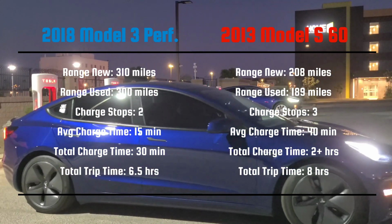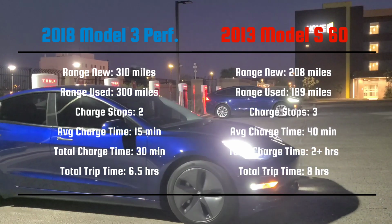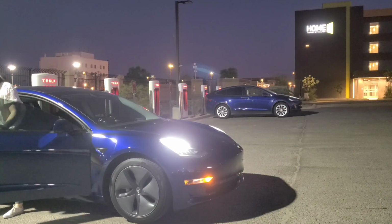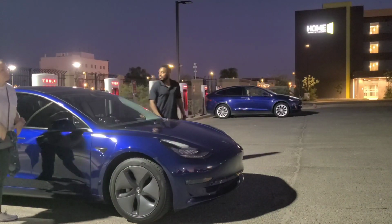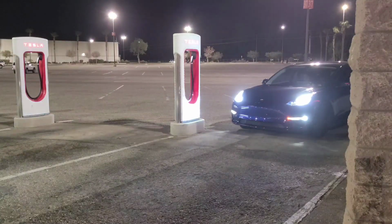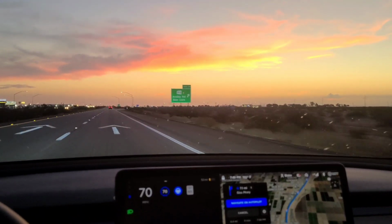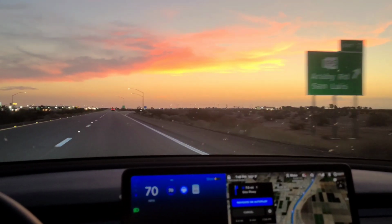Super doable, especially compared to our last EV road trip. Honestly, it seemed like every time we stopped, we barely had enough time to do much more than stretch our legs, grab some snacks, and use the restroom. And like I said before, we had a genuinely pleasant experience on the road and at both charge stops. I was actually able to relax for most of the trip and appreciate the beautiful scenery.